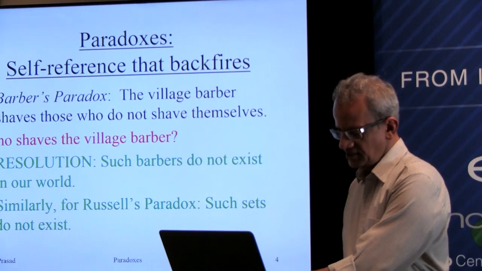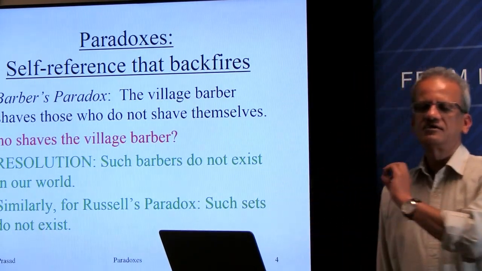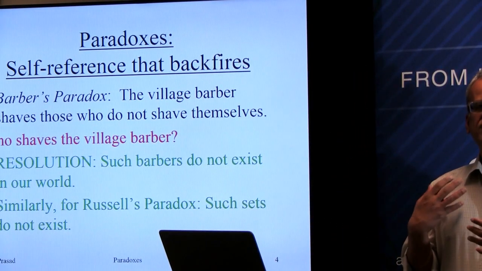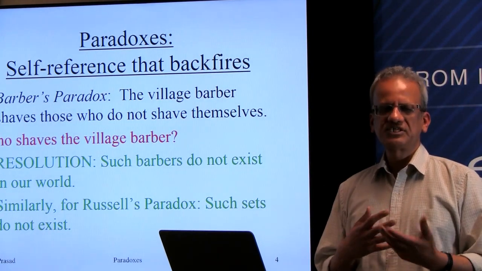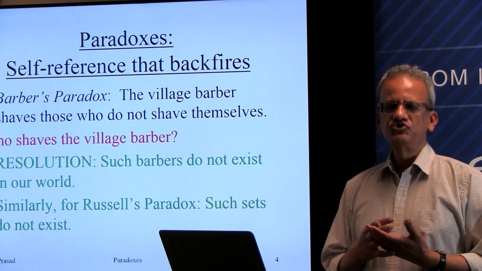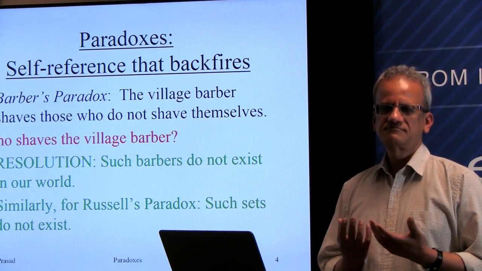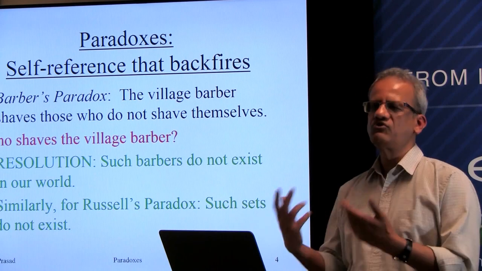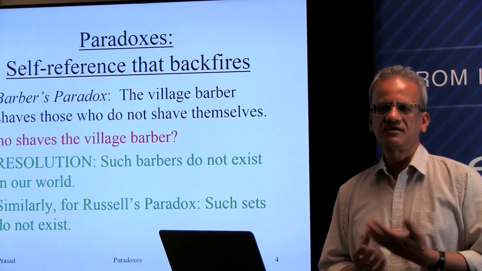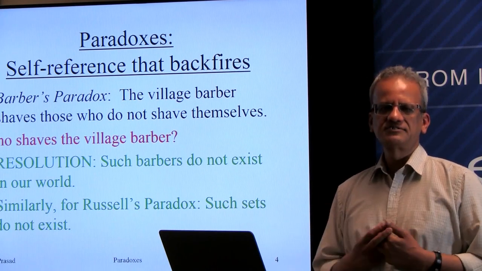Okay. So again, the point that I'm trying to make here is that when you have self-referential constructs, and especially in the presence of negation, you will have all kinds of problems. And in the Gödel incompleteness situation, we are actually going to exploit that to understand the limitations of mechanical systems.